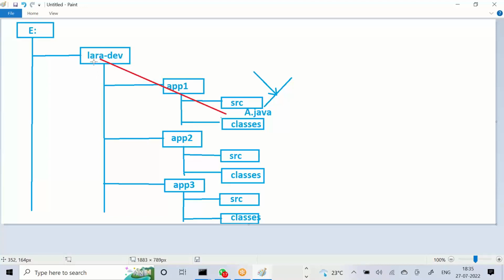Afterwards, from lara dev, we can reach app 2. From SRC, go to app 1, go to lara dev. From lara dev, you can reach app 2. App 2 is a member of lara dev.